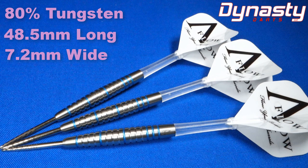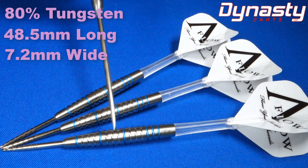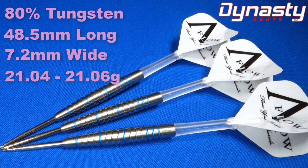Now these were advertised as 21 grams. Awesome match weight in here. First one went on the scale 21.04, 21.05, and 21.06. It's only 0.02 of a gram off. That's some excellent match weighting. So well done to Dynasty there. But what do you say we get a little bit closer look at these barrels and these points?